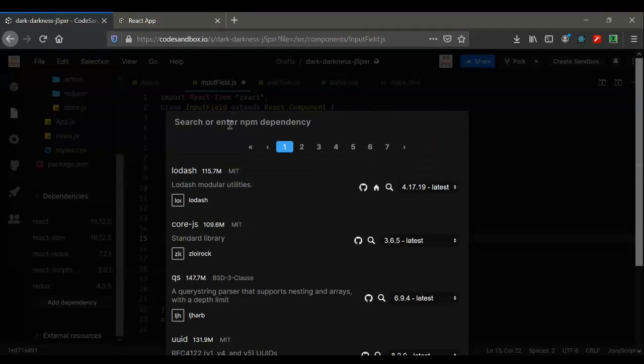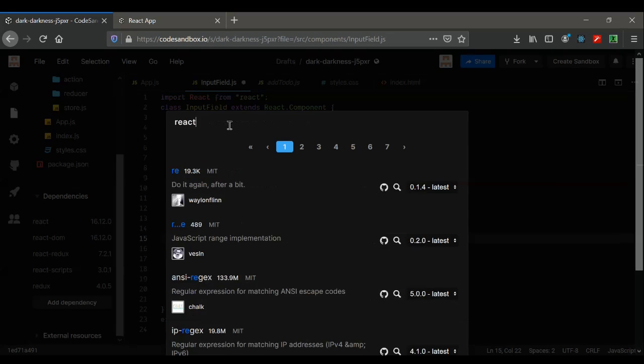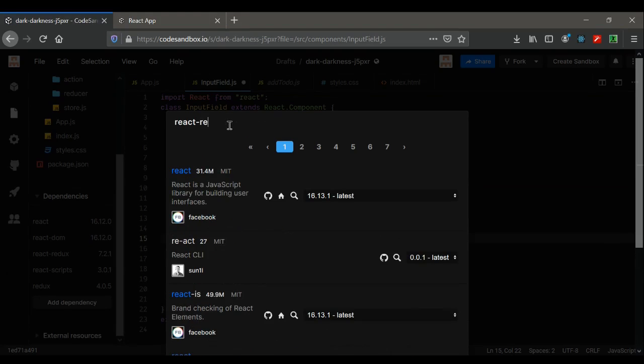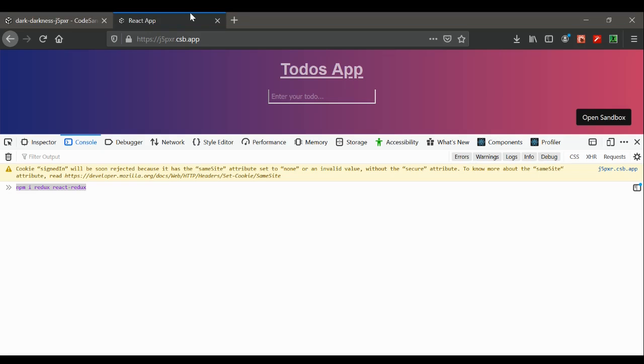So you can install it from a dependency and typing the name that you want. That's Redux, and the same as React-Redux. Now, first of all, why we need these two libraries? So Redux, as you know, that we need Redux implementation and also React-Redux, because that's how React will be connected to the Redux code. Now, in here, if you're using VS Code, you just have to type npm i redux react-redux, so that it will be installed in one go.